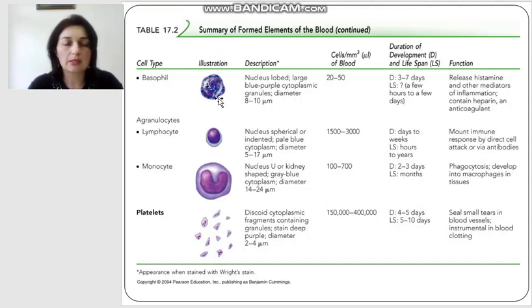Basophils, as the name implies, their specific granules will be stained by the basic stains. If eosinophils are stained by eosin, which is an acid stain, because its components are basic components, that's why it will attract acid stains. But basophils, because the components of the specific granules are in nature acids, they will attract basic stains, and they will color blue by methylene blue, which we used for staining of the blood smear.